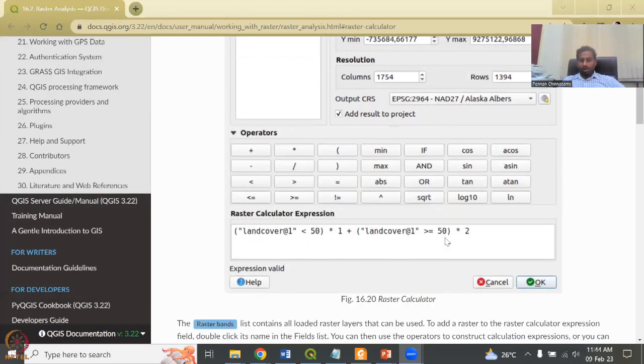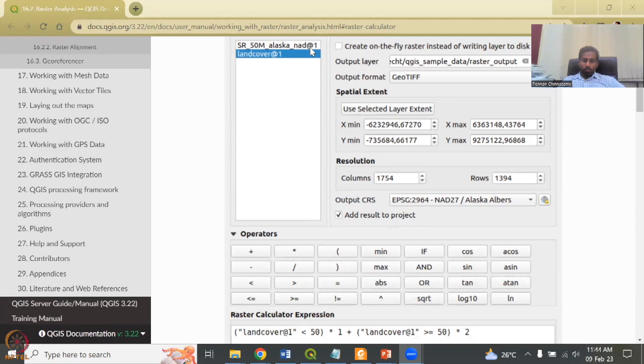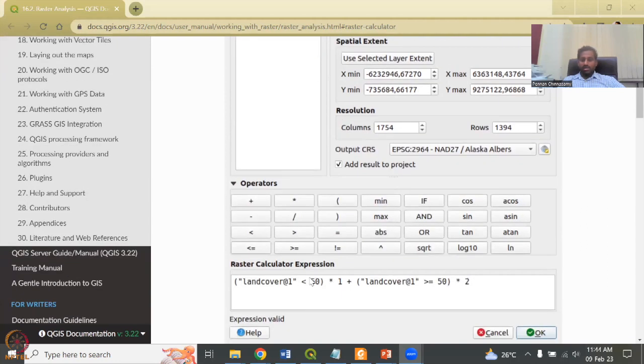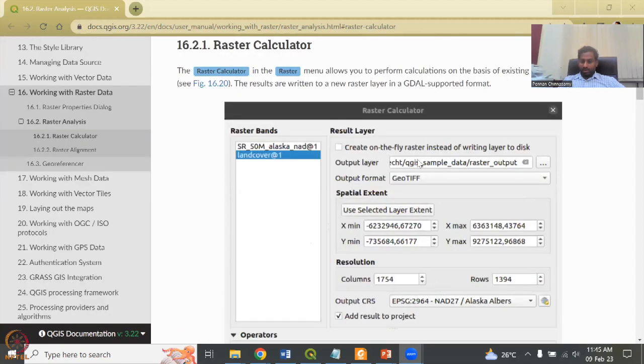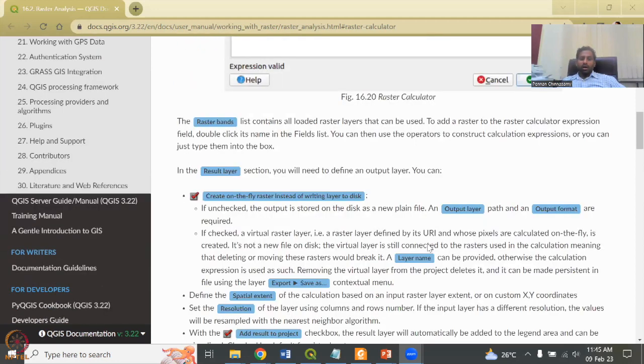And more importantly, operations. So if you look at this operation, what is the operation saying? That land cover one has been taken, and only the ones lesser than 50 is multiplied by one, plus land cover one greater than or equal to 50 is multiplied by two. So those cells which have land cover less than 50 are multiplied by one, and land cover above and equal to 50 are multiplied by two. So now you have an updated or upscaled raster, and that raster is stored here. The name is hidden, but you can store it in a different name, right? And then it writes it to the layer.